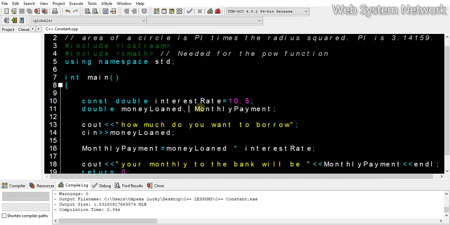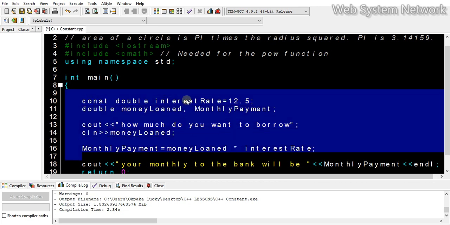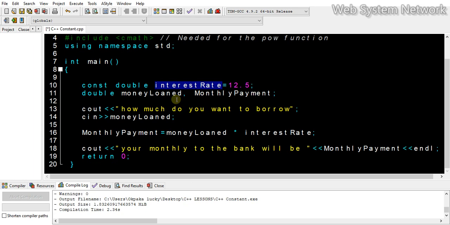But I'm emphasizing this word, constant variable. Let's say you have a lot of programs that use this interest rate. Sometimes you may want to change it. It's no longer 10.5, but the bank has increased it to 12.5. If you have a lot of programs making use of this variable, you're going to go into those programs one by one and change them, 12.5, 12.5, 12.5.